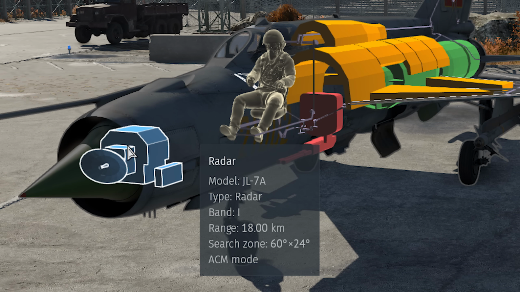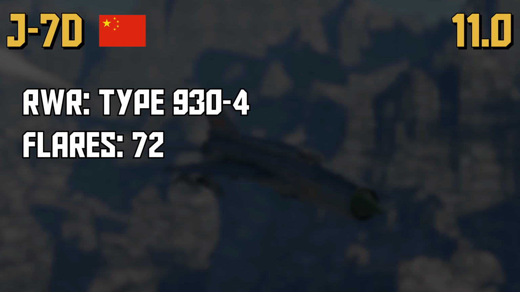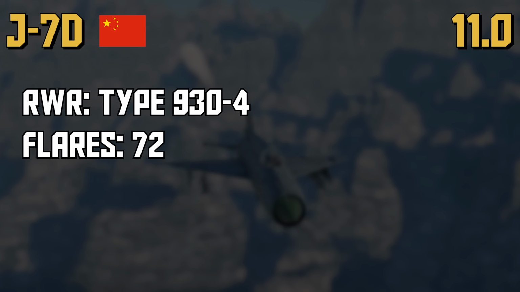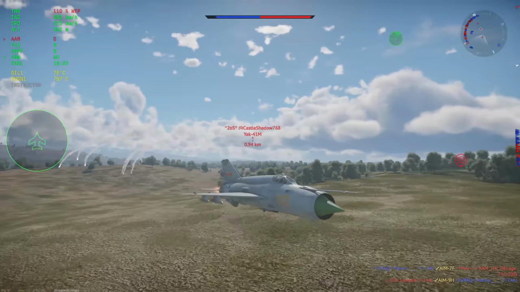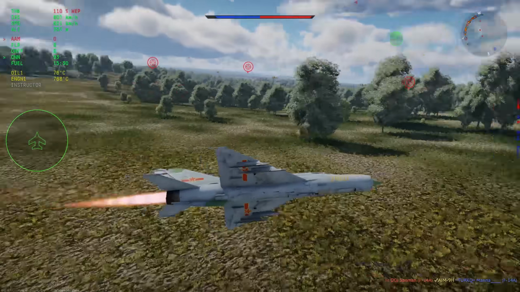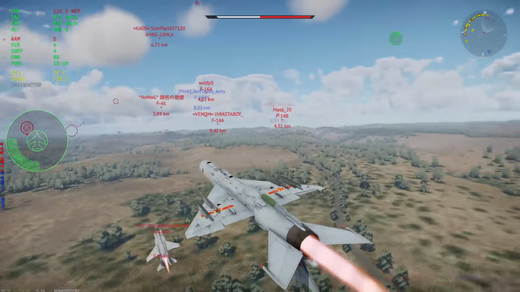Instead of the Sapphire 21, the J-7D gets the JL-7A radar, which is I-band instead of J-band and doesn't really have any use anyway because you don't have access to R3Rs. The Type 930-4 is negligibly better than the SPO-10, and you get 72 countermeasures mounted below the engine that fire downwards. So essentially what we have here is a 10.3 airframe with slightly better missiles bumped up to 11.0, and to make things worse, you get to pay $70 for the privilege of using it.